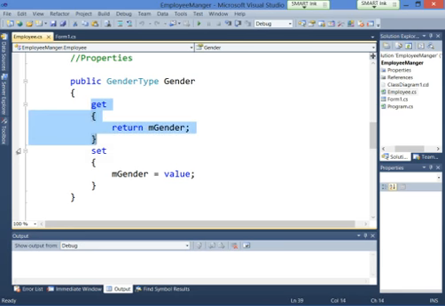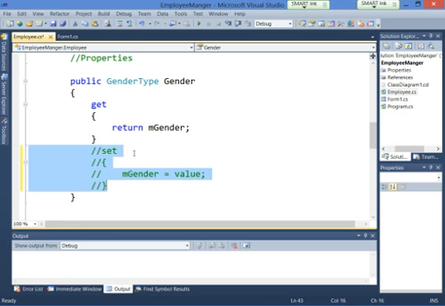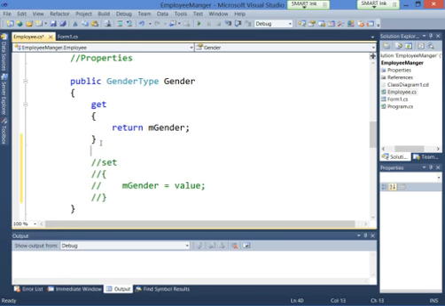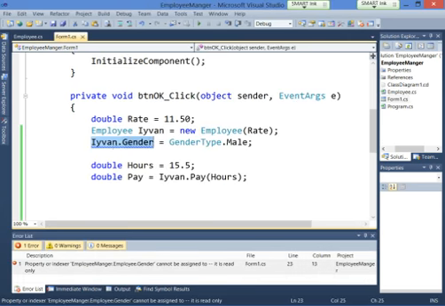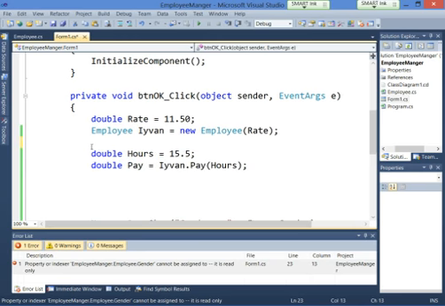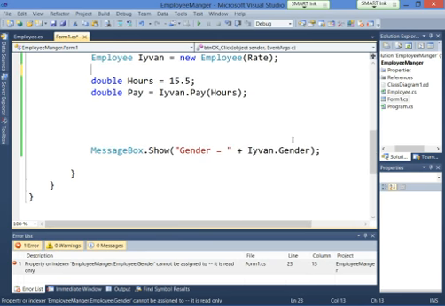So all we have to do is comment that out. So we're going to say read-only. So now I won't be able to assign a value to it. So if I actually run my code right now, see, it's giving me an error. It just says you can't assign the value. So we got to take that out. Okay, hold on. This will still work.